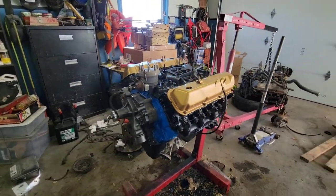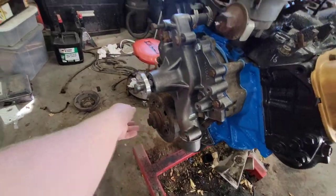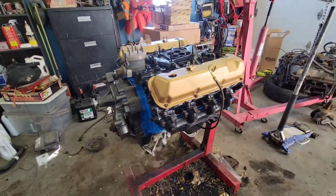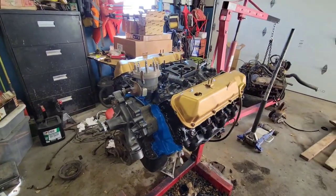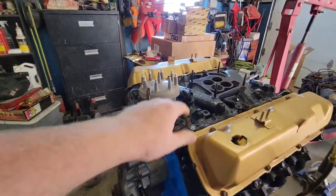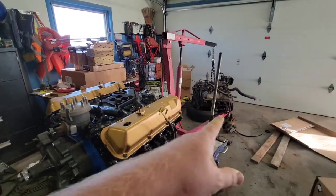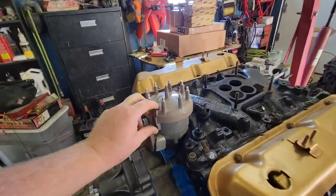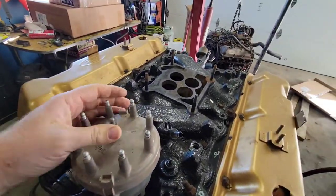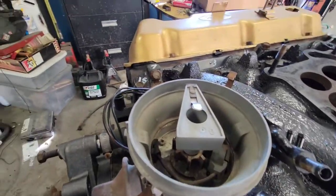She's pretty well assembled. There still are things I need to get off of that engine. I need to torque this down, put that on. The pulley keeps this on the front. I do think, one thing I'm going to wait to do, I'm going to pull this distributor back out, throw the one and that one in. That one looks like it has a lot more newer parts. And I think, if I remember right, the reluctor wheel in here and everything, she just doesn't look that hot.